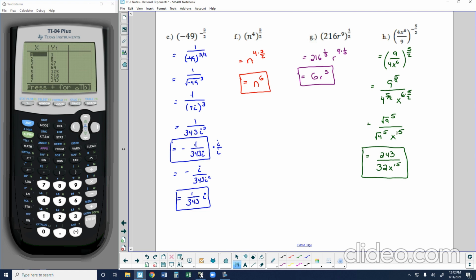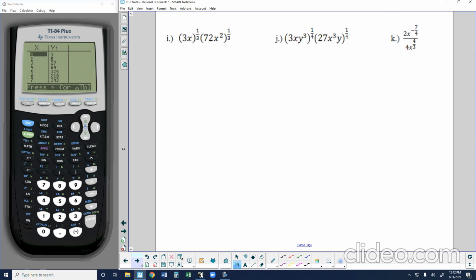So here again, we're working through those properties one at a time, first using the reciprocal one and then the power property to be able to simplify our expressions. Let's take a look at I. In I, I might look at trying to reduce my roots because I have the 1/3 power, which is the same as a cubed root. Or I could start to use some of my radical equation concepts.